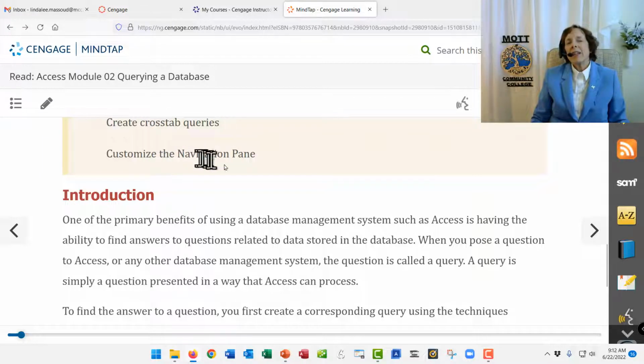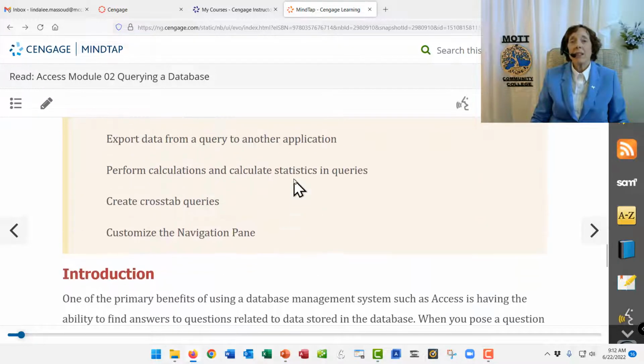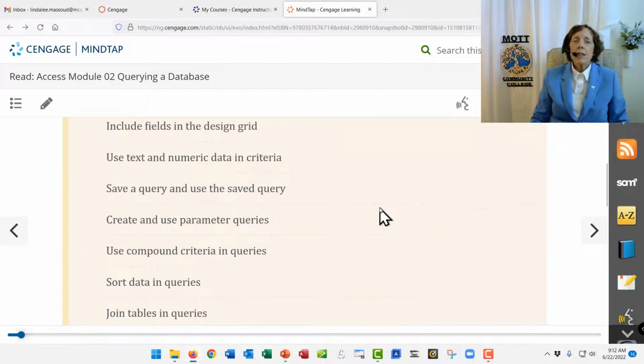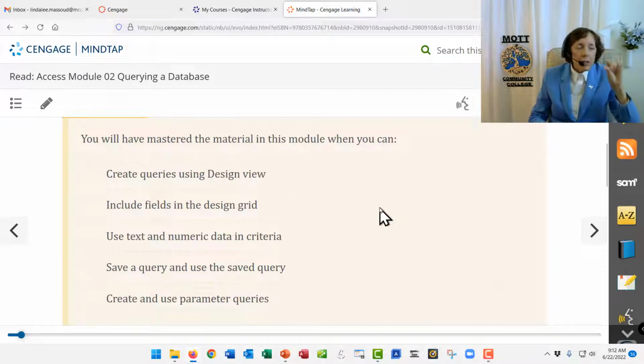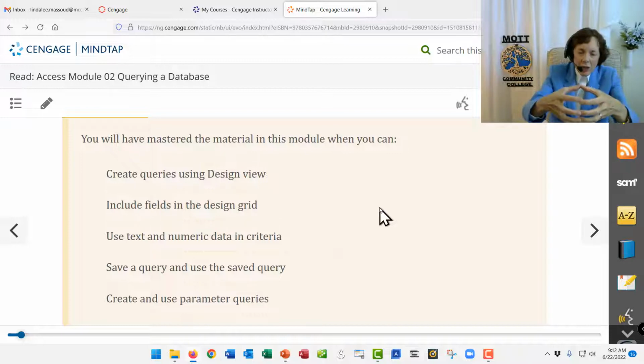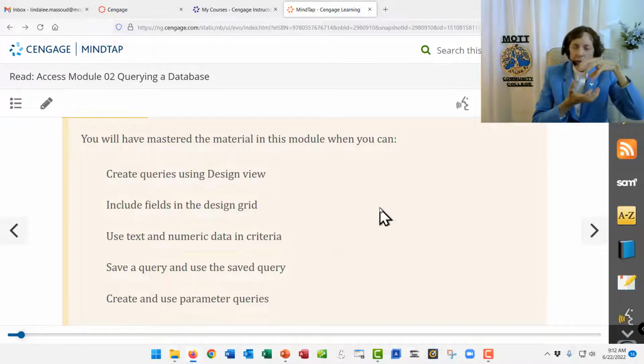And you can make the navigation pane look the way you want. I actually teach that at the beginning because it makes it a lot easier to fix it if you mess yourself up, if you know that. So this chapter is a bunch of little tiny things that you'll learn to do, but all of them are ways of extracting information from the computer. Ask the database a question, computer database, give me this information so I can use just this much.